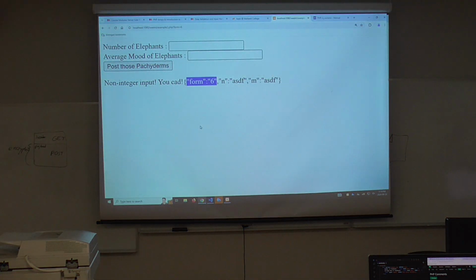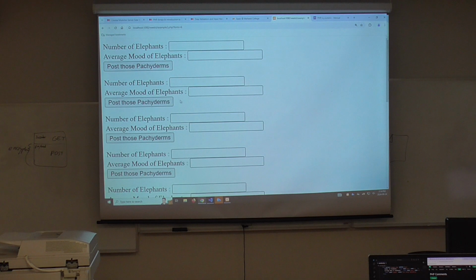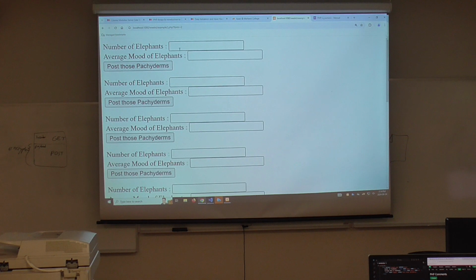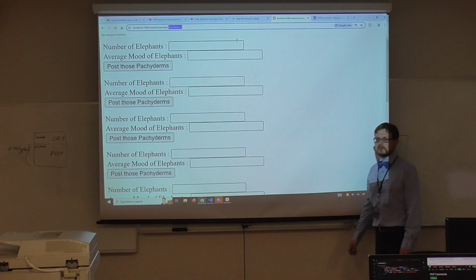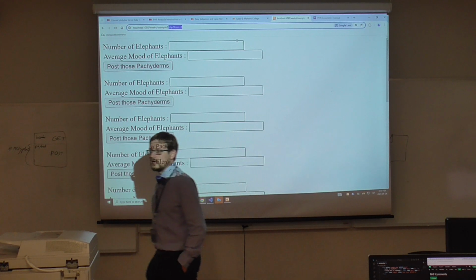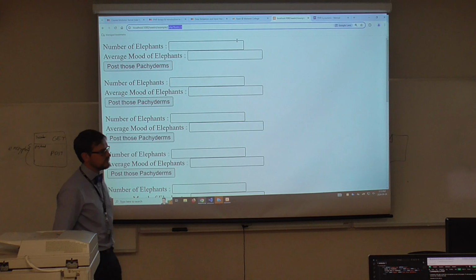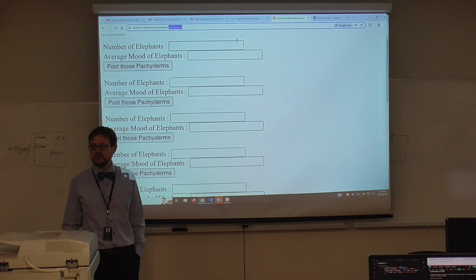So the end effect of this is, if I click this one, I get form number 2. Form number 0, 1, 2, 3. See? So not only can we generate all of these forms using PHP, we can also give them identifiers so that the server knows which of these forms was clicked if you send something using one of these forms.